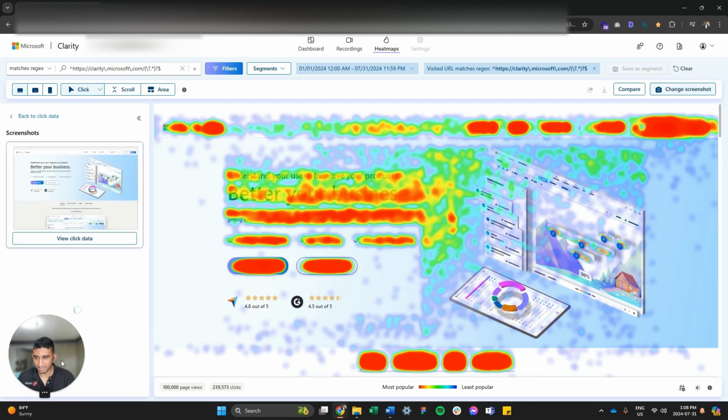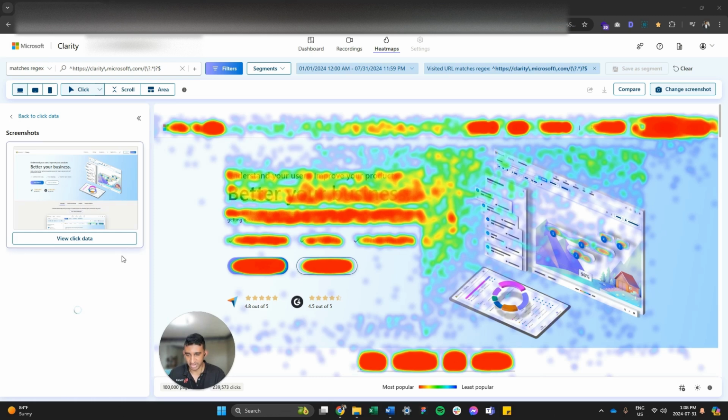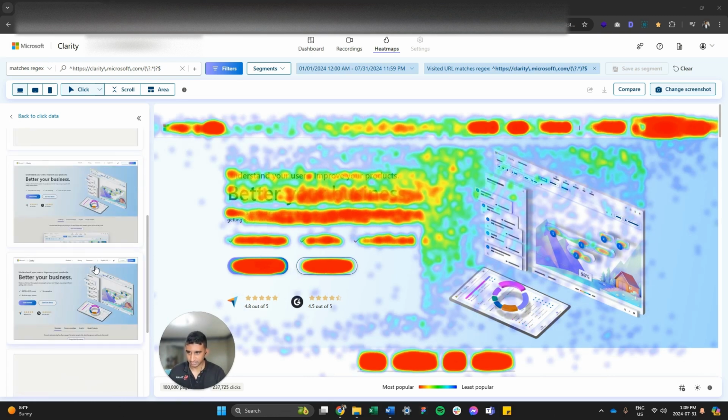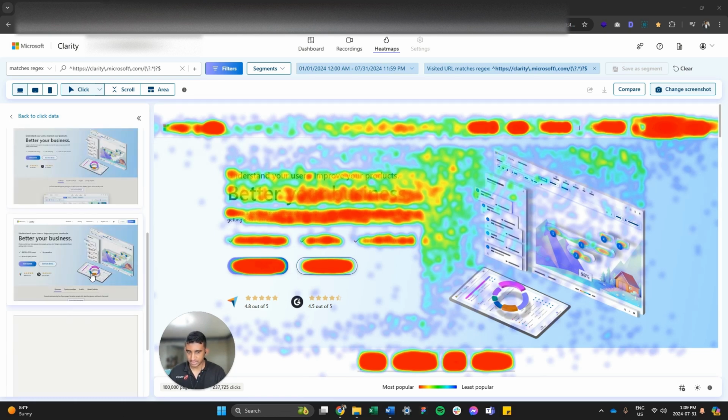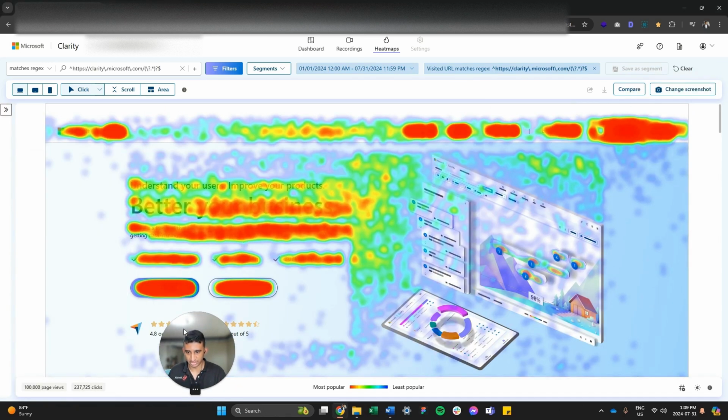And then what will happen is you'll get presented with all of the different variations of the design, just like this over here on the left, right? So you can see there's a couple different versions. Again, sometimes if you have a pop-up, you might want to swap it out with what the actual website should look like. In other cases, you might want to see your navigation menu and where the percentage of clicks are going within there. That's a pretty good use case. So you can actually change the screenshot to modify what you want to look at in terms of the data and what screenshot you want to look at. But right now we have the main hero section here.